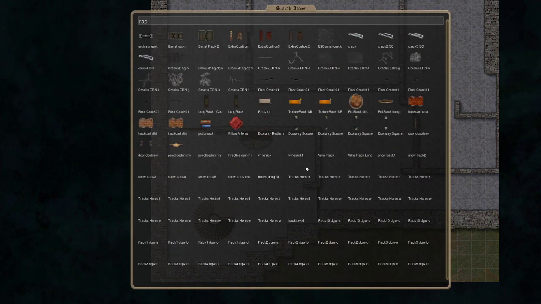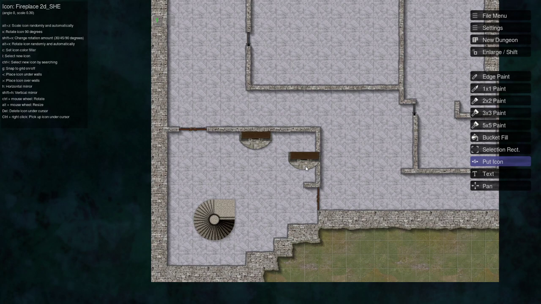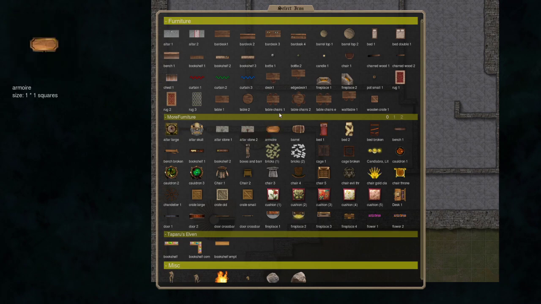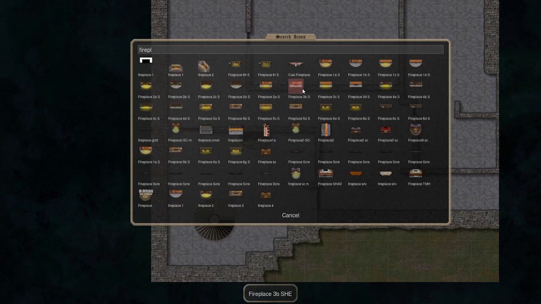Now, rack. I'll have to look through the actual items again to find out the other thing. But we do need the top. Let's go ahead and start working on desks and tables. Would there be a fireplace? Yes, there would. They're going to need a fireplace. Alchemical fireplace, mayhaps.